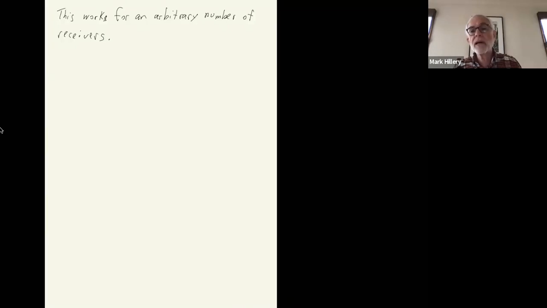Okay, so the last thing I want to talk about, and this is the one that is important for trying to send over longer distances, is something called entanglement swapping. Okay, so now suppose that we have the following situation. We've got Alice, Bob, and Charlie again, but the situation looks a little different and we want to do something different. So here's Alice.